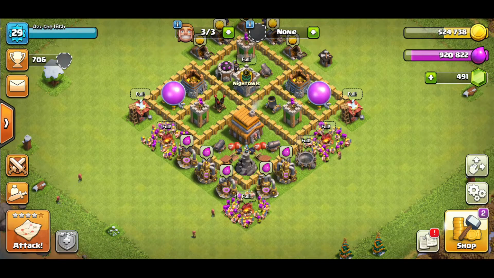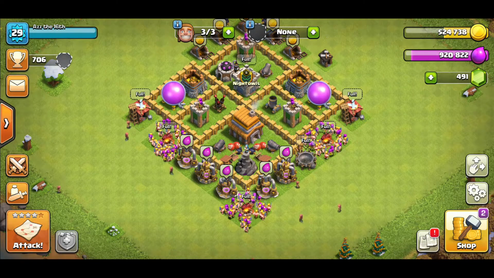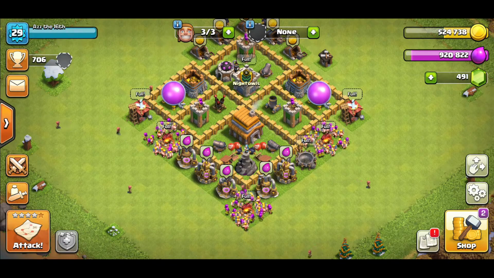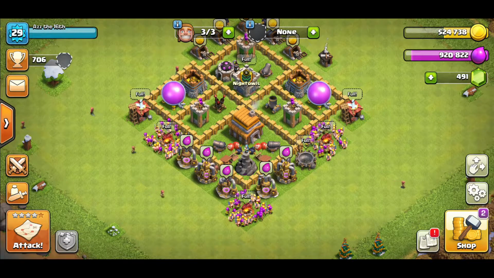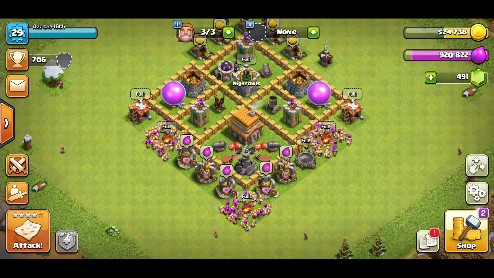Just make sure you're timing everything correctly, using the correct amount of loons, and making sure that you have that decoy go in first, soaking up any air bombs that come up, and then placing the groups together in order to take down the wizard towers and the archer towers. Okay, so those are your biggest objectives. Again, taking down the air targeting defenses.